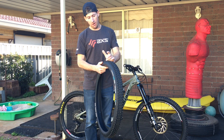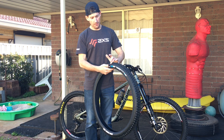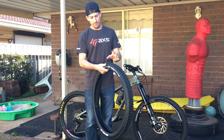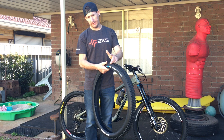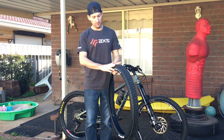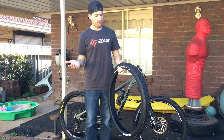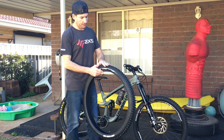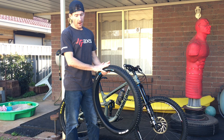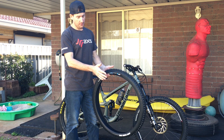The grip itself, considering the compound — they call it the tacky compound — is 48 durometer on the sides and 52 durometer on the top, give or take two, so it might be 46 or 50 on the sides. To me they feel closer to a 46 and 48 on those sides. That's pretty subjective, but they feel like they've got a lot of grip and great confidence. They're a reliable tyre once you get used to where the edge of the grip is.